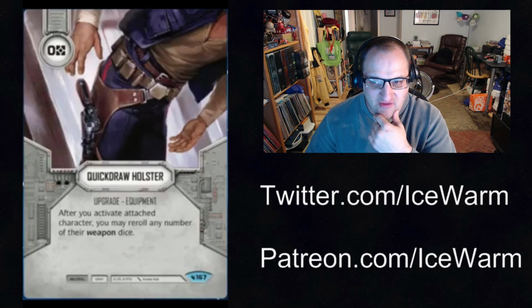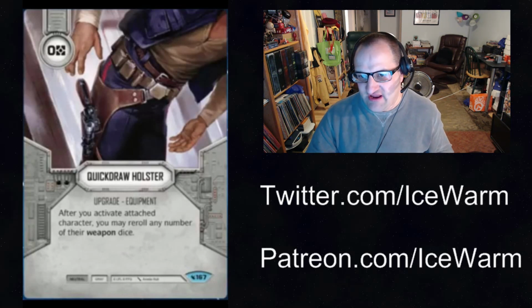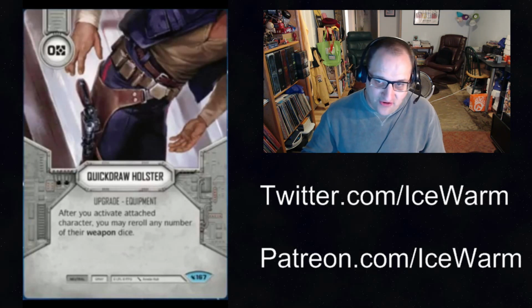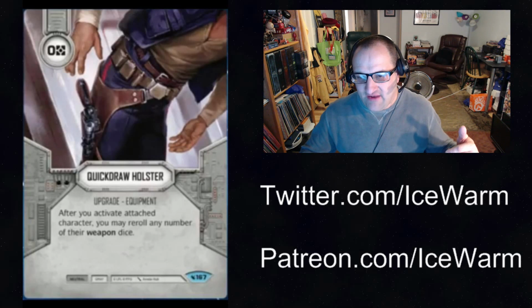I can see this working well with a character like Sabine. Let's say throw this on Sabine, throw a holdout blaster on her, throw a DL-44 on her, or something like that. Or let's say Sabine has the Quick Draw Holster and the holdout blaster on her, and she's got a DL-44 in the discard pile. Go to activate her. You pay the resource cost to get the DL-44 on her, and then you get ambush. So you roll her in as part of her activation, and then you get to Quick Draw Holster, re-roll her weapons if they didn't roll well, then still have one action left over from the ambush on DL-44 to then potentially resolve dice.